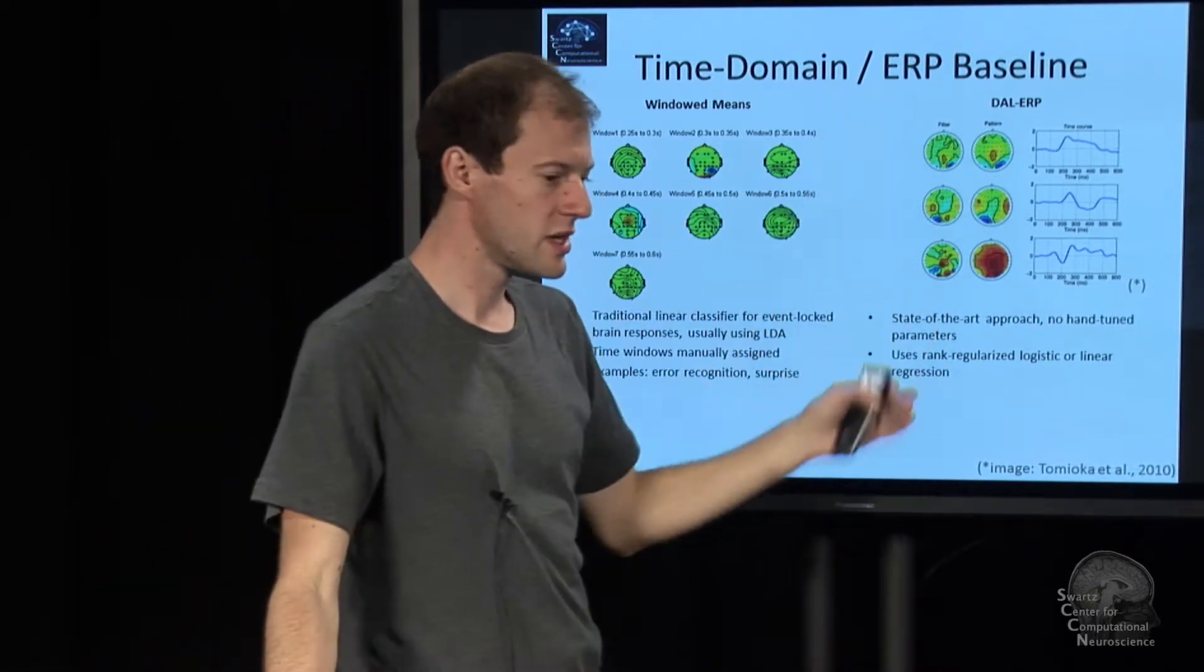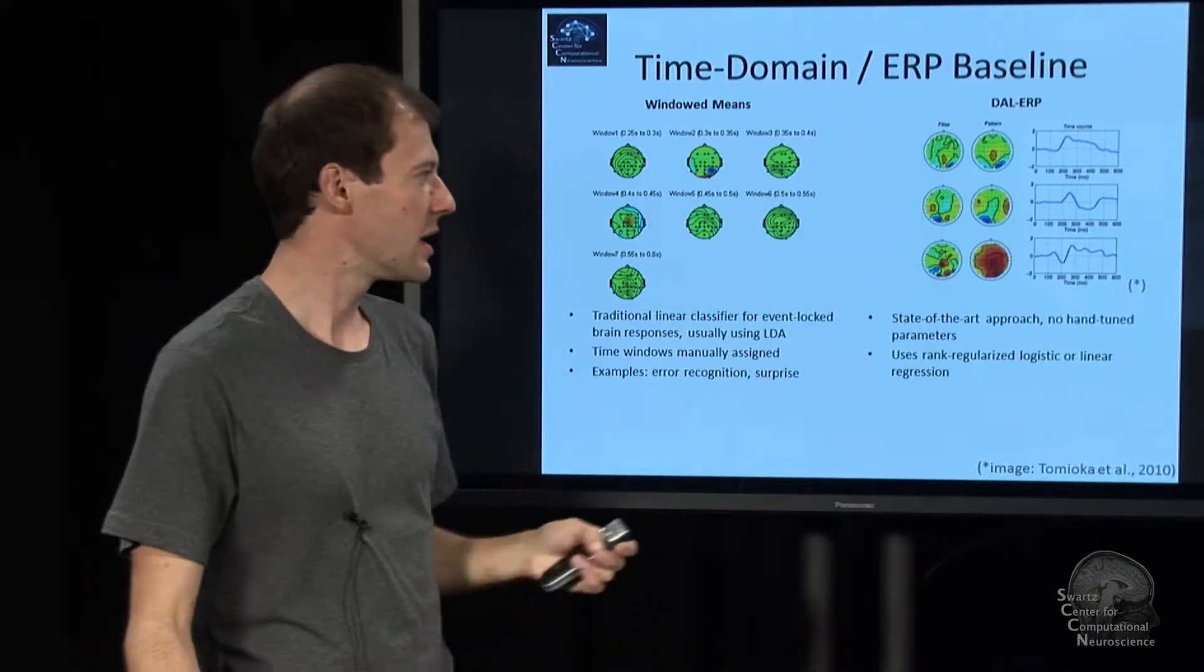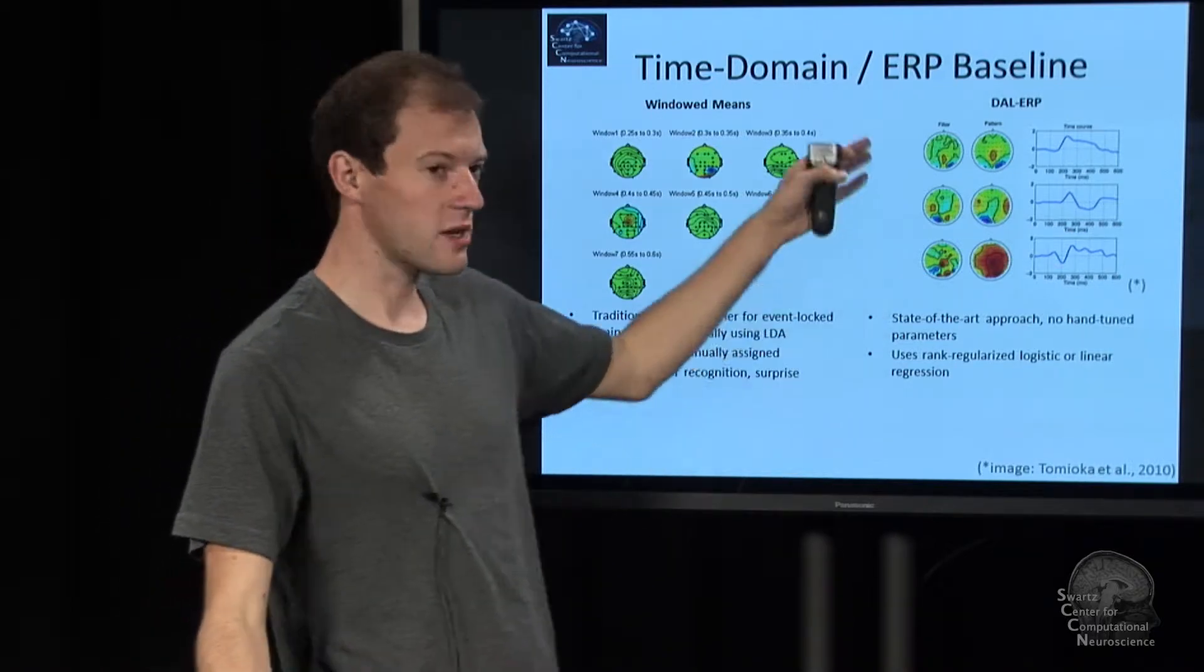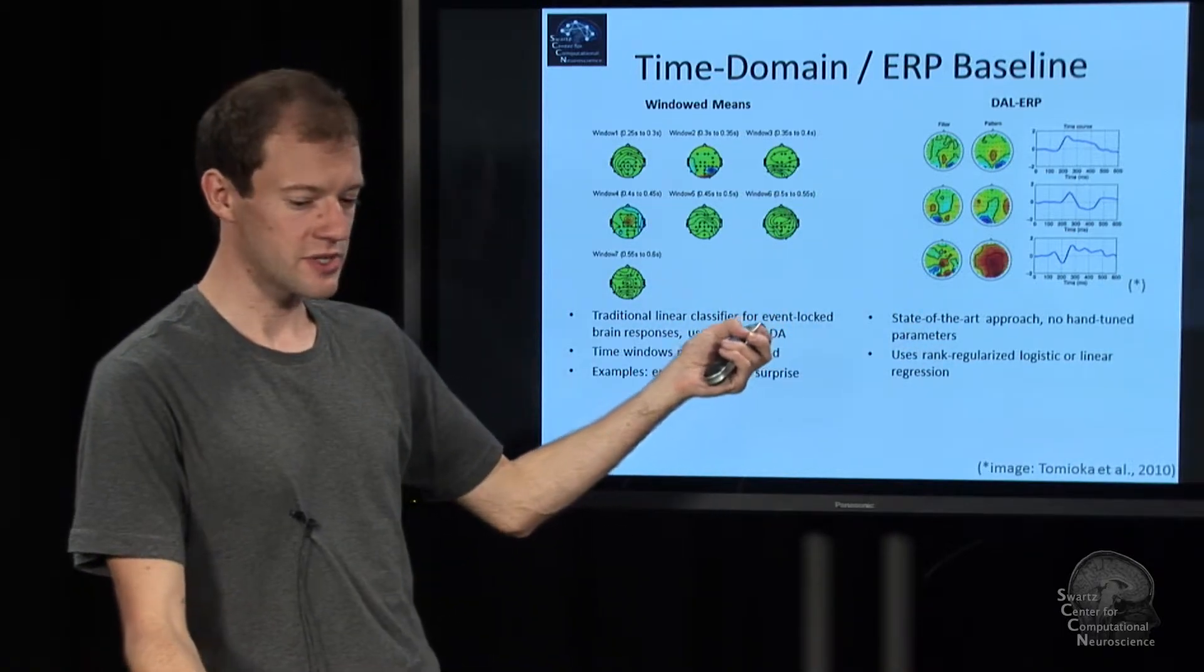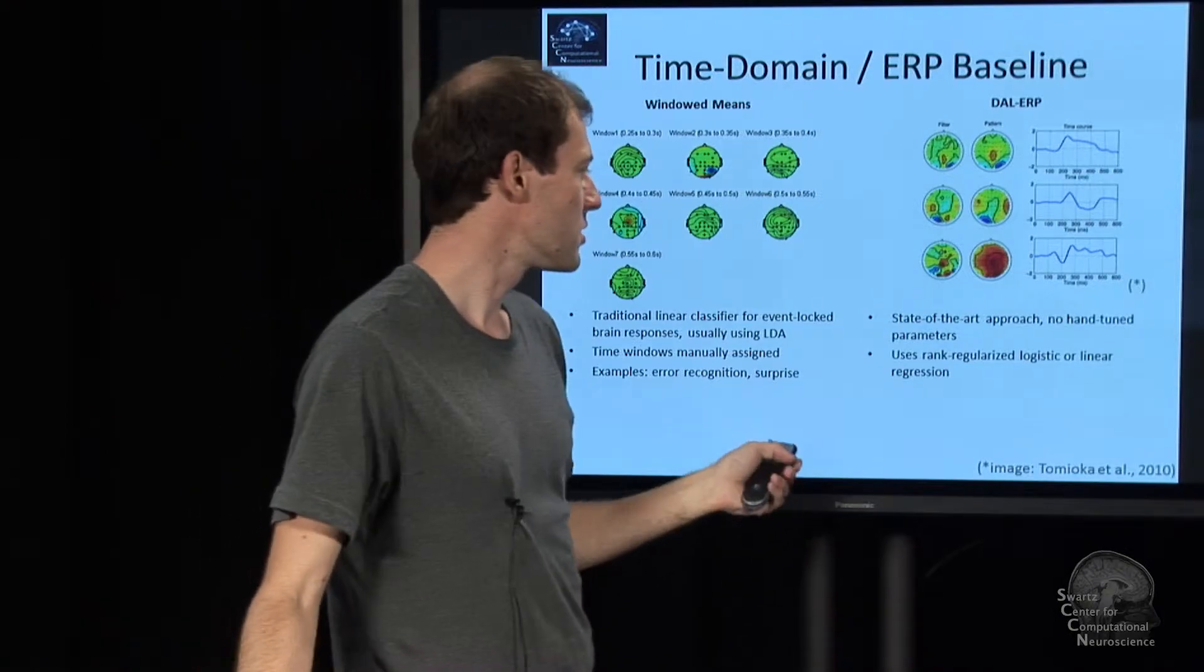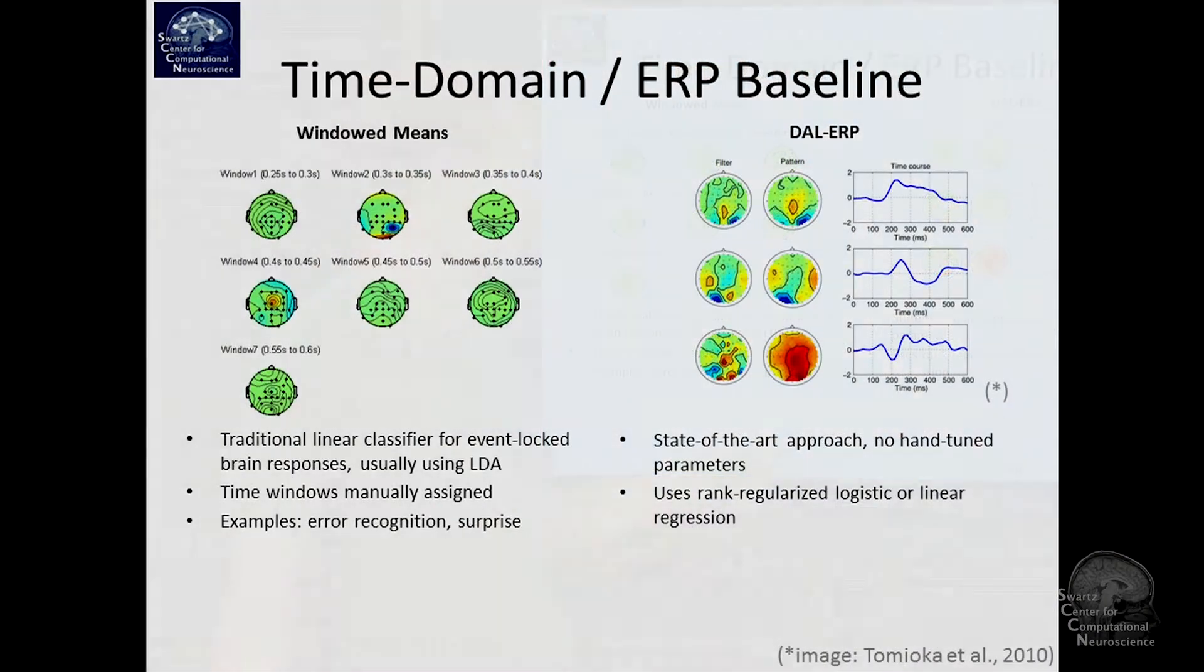It does this using a notion of sparsity and regularization—there's a tuning parameter that is automatically optimized using cross-validation. This is the higher-end version, which obviously runs quite a bit longer since it needs to optimize more stuff.